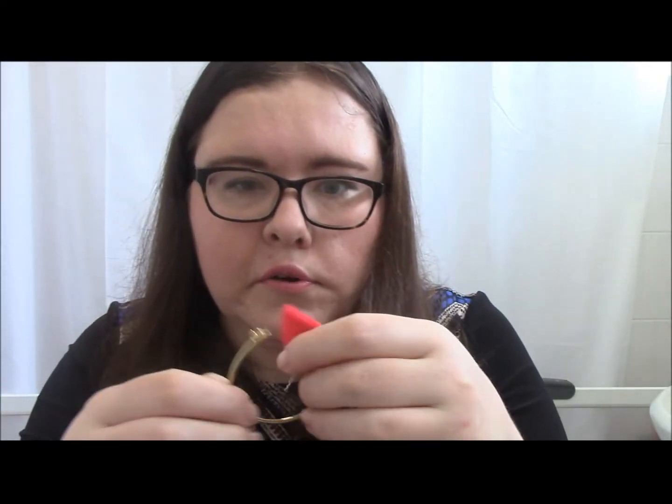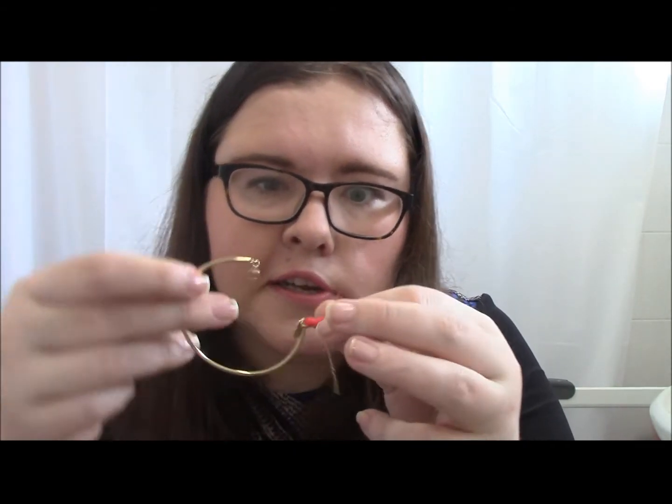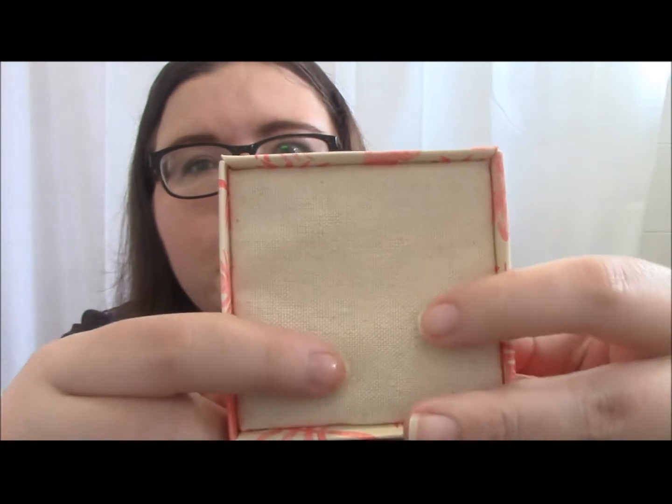That looks really small — I very much doubt it will fit. Will I be able to get it on my wrist? Oh my god, that is so small. It's sort of a gold bangle with a chain across — half a cuff and half a thingy — and it's got a little tassel on it that says Stella and Dot. It does actually fit; it's quite extendable so as long as you can fasten it that's okay. That's quite cute. I can't say it's something I would buy myself, but it is quite sweet. And I love the little box — it's got a sort of hyacinth in it which is really cute.